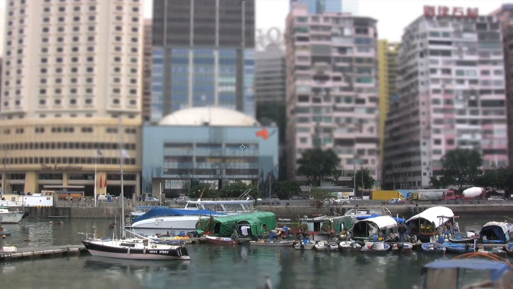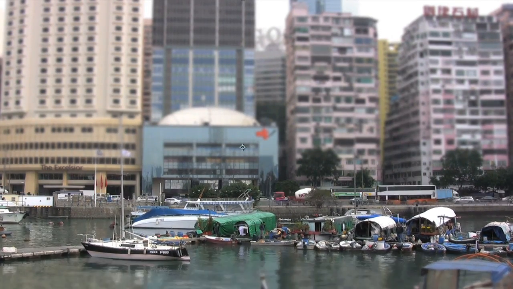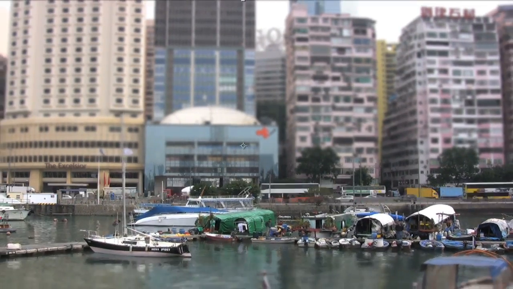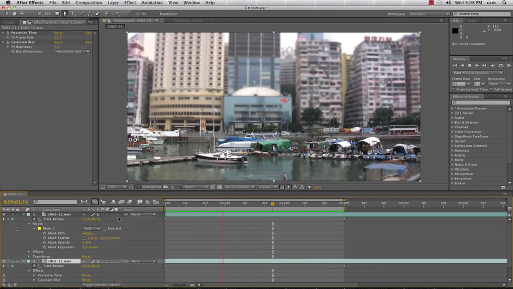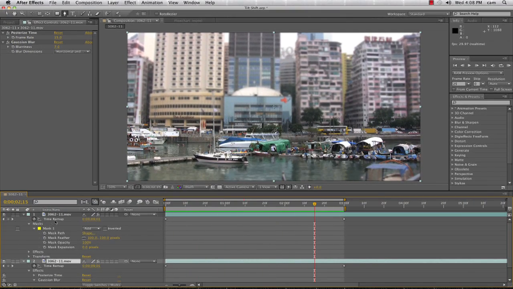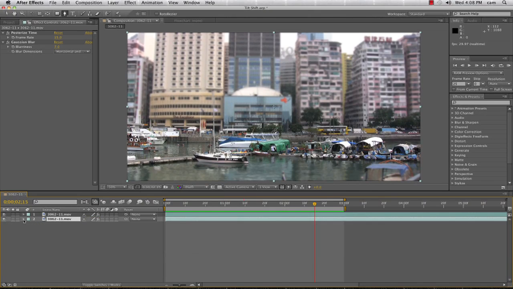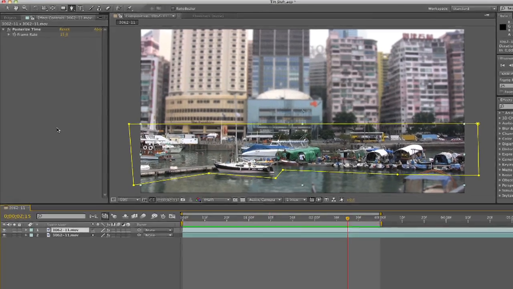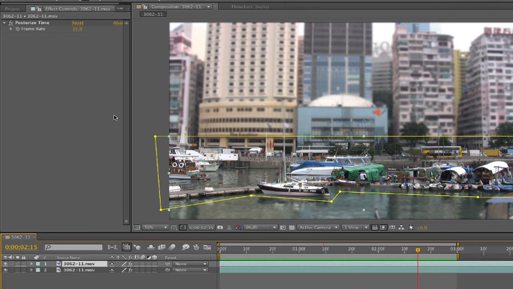What I want to do now is saturate the colors and give it a bit more of that Toy Town look. So I'm just going to collapse the options and click on the footage. Now I want to saturate the footage that's nice and clear a little bit more than the footage in the background.